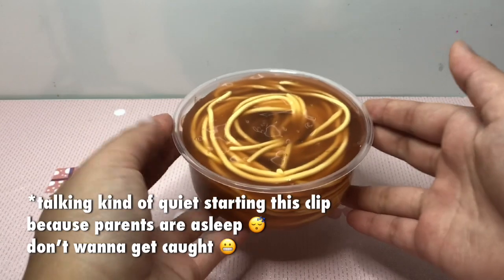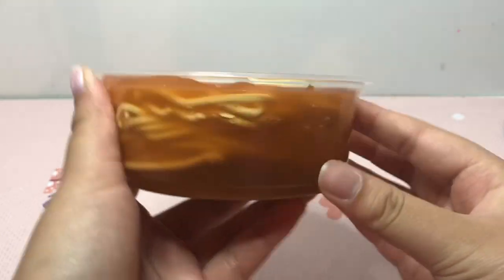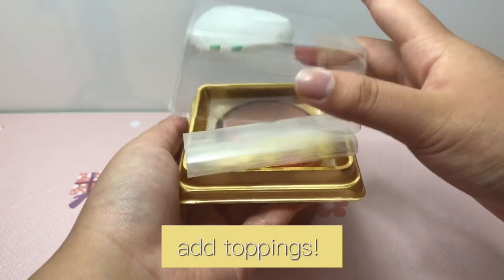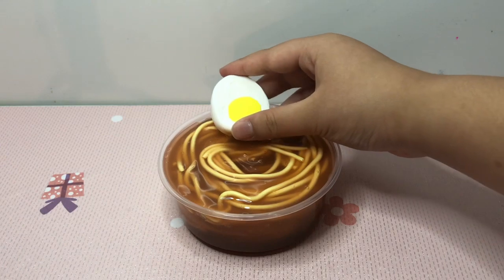Alright guys, so finally the noodles are done rising, and mine took about an hour and a half, almost 2 hours. And now basically the last step we have to do is add all the toppings, and you really can just adjust it however you want.